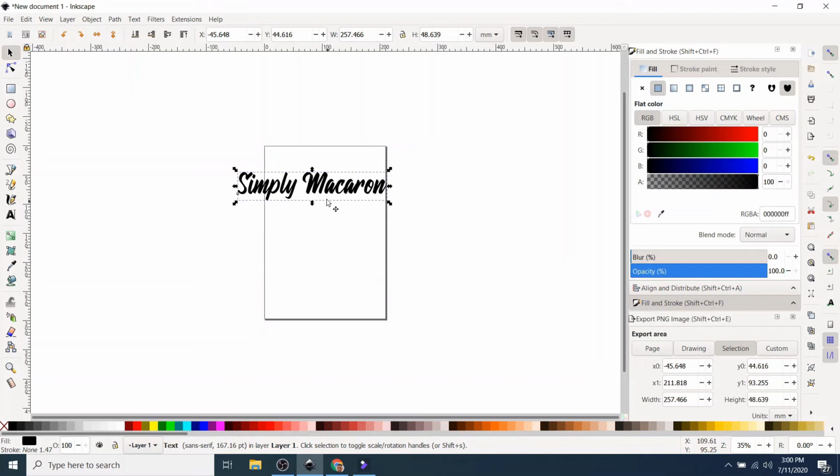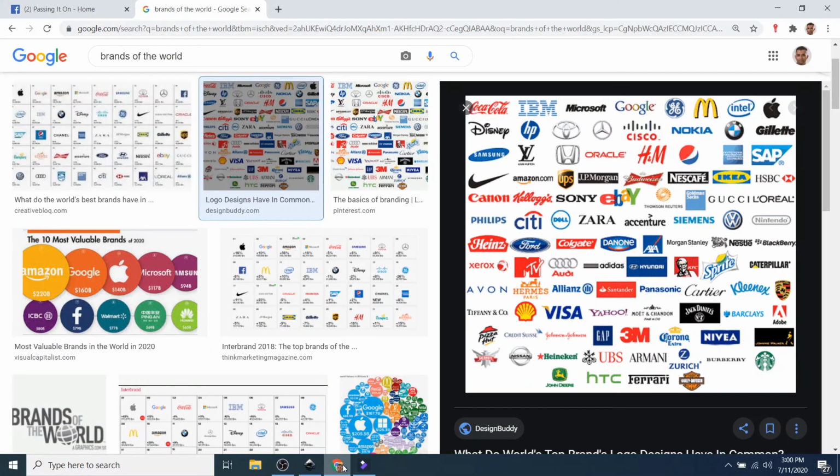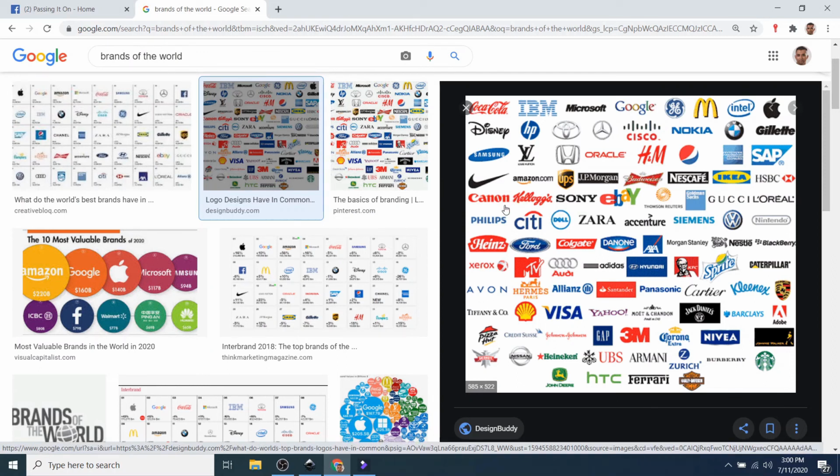And to be honest, the font on its own is fine. You don't have to do anything more with it. If you look at the brands of the world, it's really just a font. When you look at Samsung, okay, Samsung's got a bit of an oval there, and then if you look at Canon and Philips and Zara and Sony and eBay, I mean, really, it's really just a font.